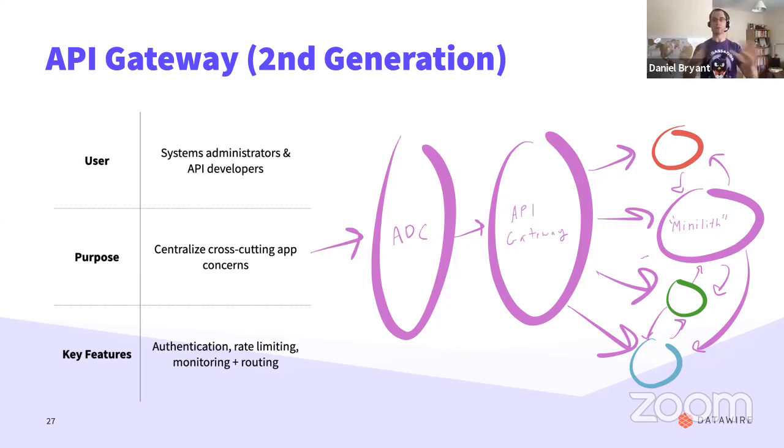So I'll try and talk through API gateways a bit more as we go on, but I'm looking at the ingress of Kubernetes, and when you're looking for a richer feature set, these kinds of things, auth, rate limiting, monitoring, routing, I'm saying that's an API gateway. If you've got a simple proxy, maybe you can't do auth, maybe you can't do rate limiting. But this is what we're seeing now: almost every cloud vendor has an API gateway, for example, and there are many open source versions too.